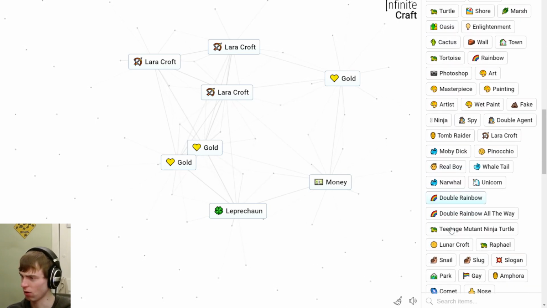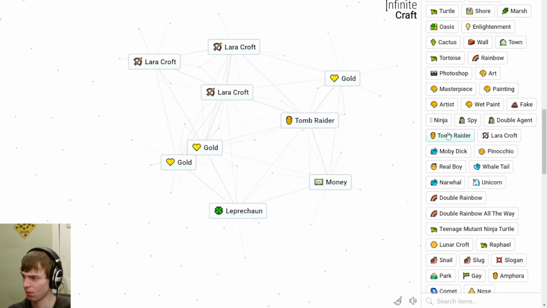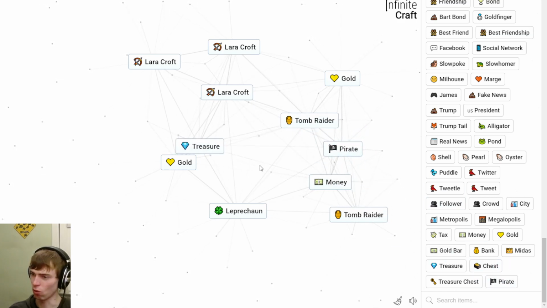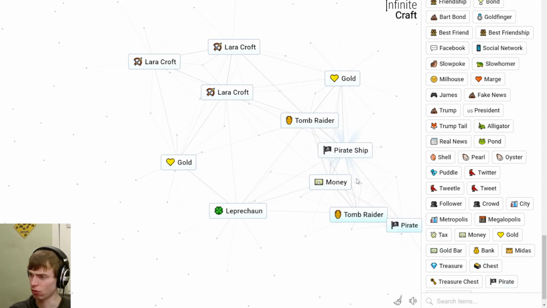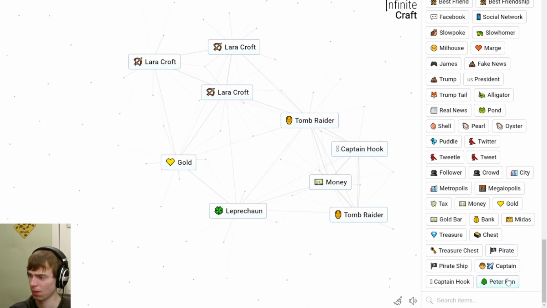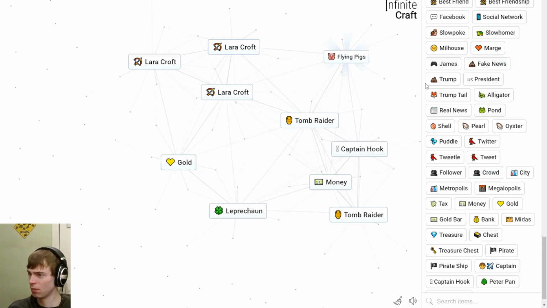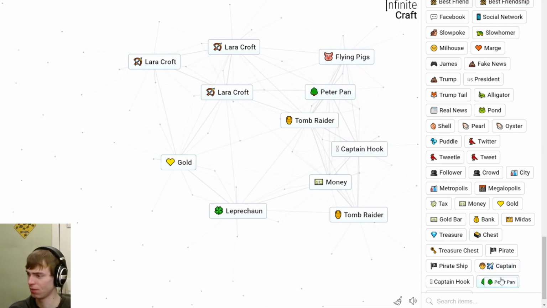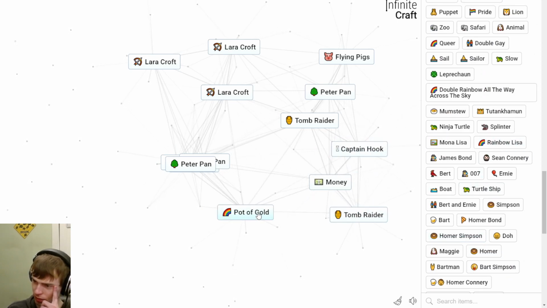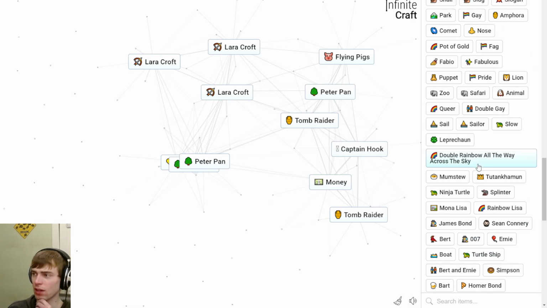Alright, hold on. Lara Croft. Tomb Raider. Tomb Raider, and then chest. Treasure. Pirate. Gold. Treasure. Pirate ship. Pirate. Captain. Pirate. Captain Hook. Pirate. Peter Pan. Okay. Flying pigs. That's fun. Dude, I thought gold would be our way to get colors, but I don't know how to get there now. How do we get to that?